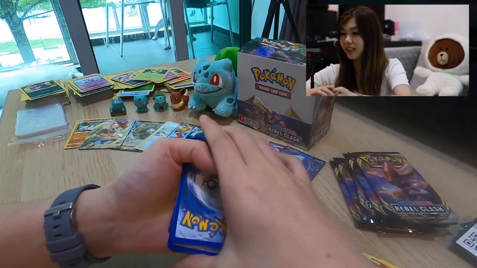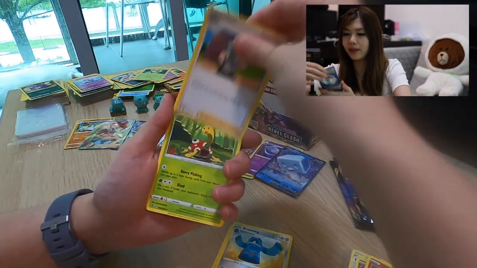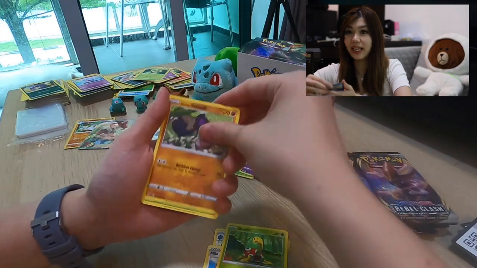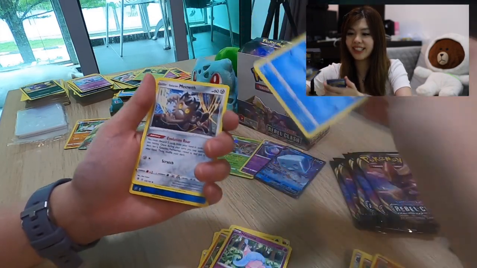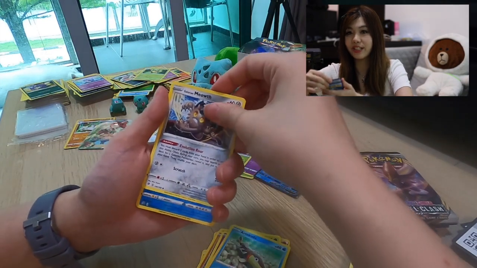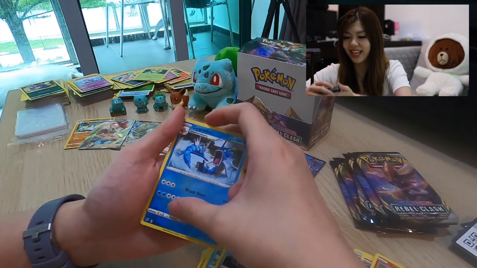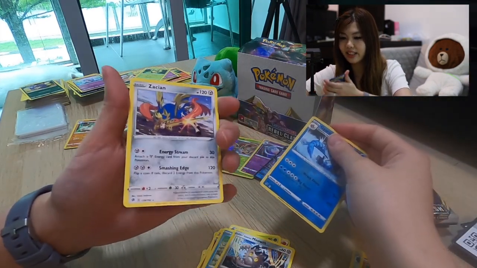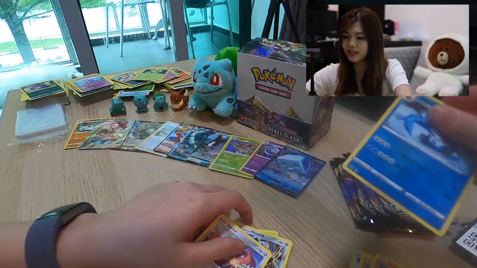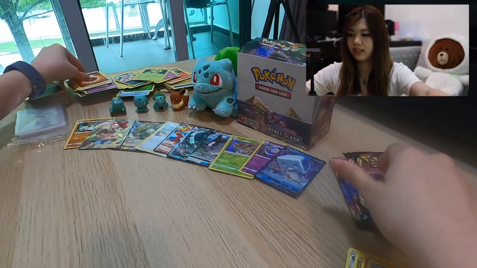1, 2, 3, 4. Okay, Energy, Bronzong, Milo, Shuttle, Yamask, Aplin, Hatena, Arokuda, Galarian Mel. Oops, I saw them to reverse already. Ah, Gyarados! Nice! And Zacian, but the holo are still. It's not bad. Not a bad card.